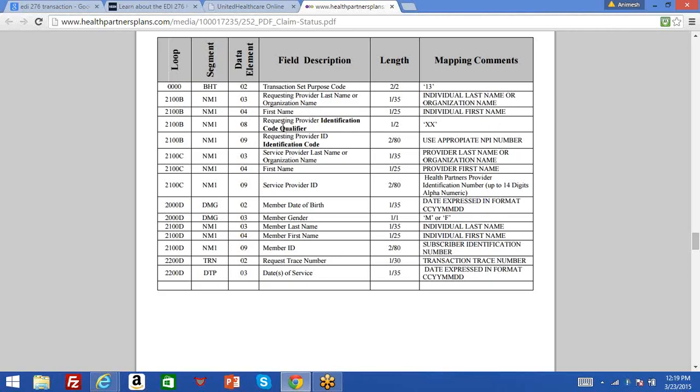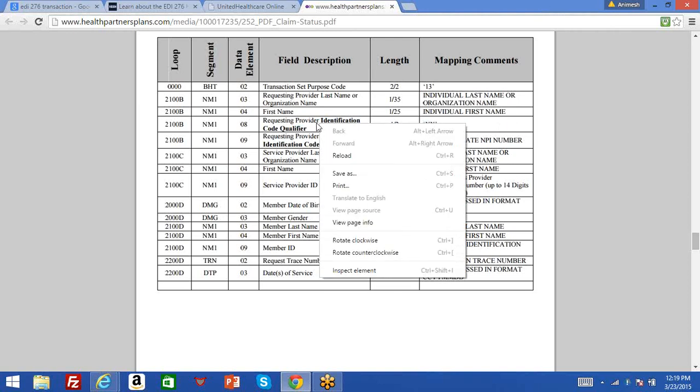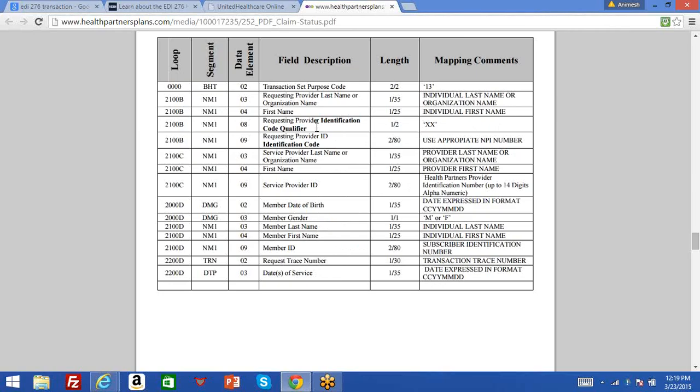Requesting provider identification code qualifier. See, identification code qualifier, you are going to find in all the transactions. And what it means is that exactly after the identification code qualifier, what the next value would be. I'll give you an example to explain this.